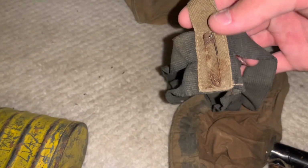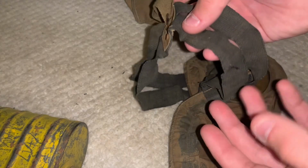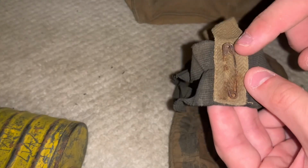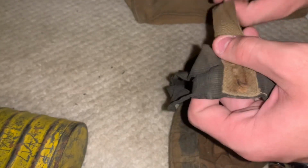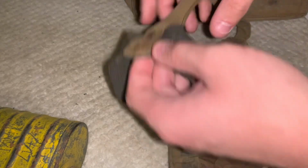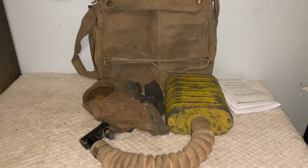The straps are just like the Type CE's, with just sort of elastic straps, although these have lost their elasticness due to time. Sometimes they would come with a clothespin to adjust this top strap here in case it was too big for your head. All you would do is really just fold it, and then you clothespin it, and then that would be how you tighten the mask. But now let's move on to the paperwork with this mask.